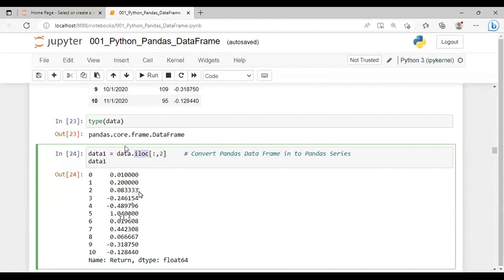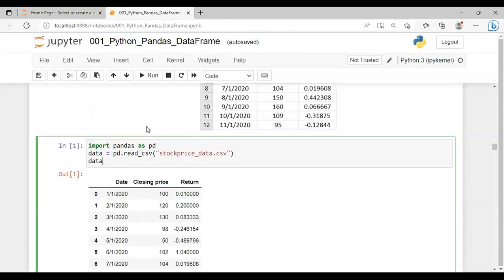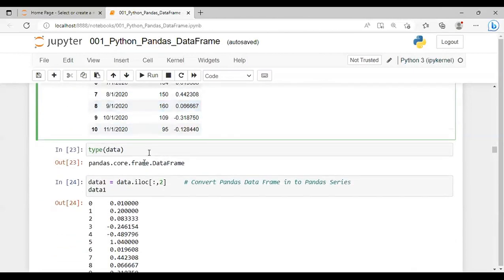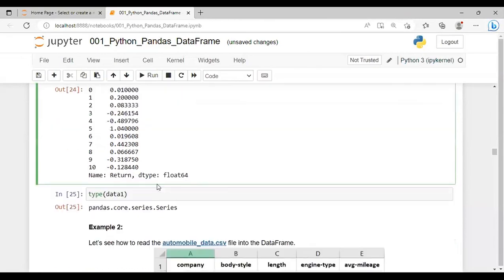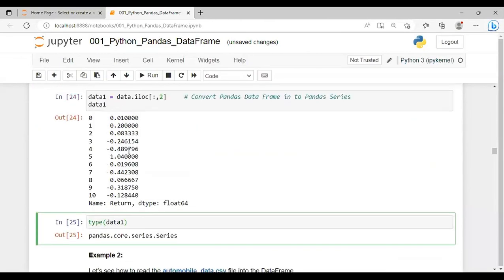Okay, after that, data is our original data, guys. You can just check. This is our data. And from that we want to find out all rows and only the second column. So that will be stored in data one. So data one stores the return value. Then you can see data one is a single column.